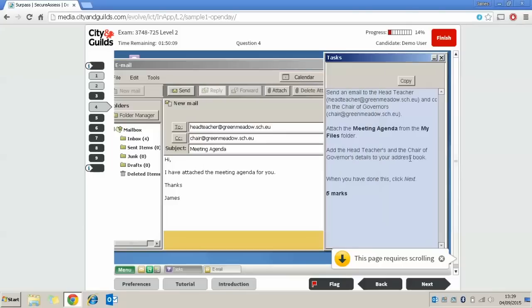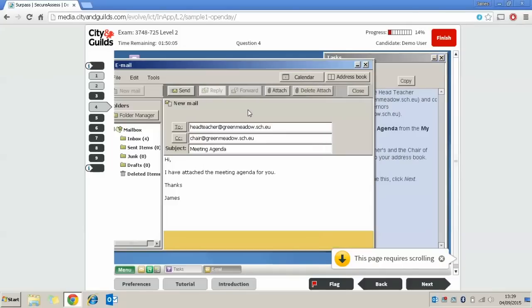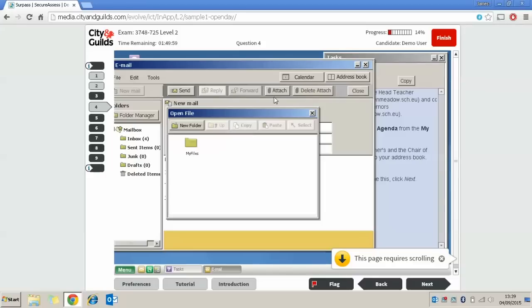So the next thing we need to do, it says, is attach the meeting agenda from the My Files folder. So we're going to select first the little attach button at the top here. We're going to open the My Files folder, and we're going to select the correct file. So we can see again we've got meeting agenda here, so I'm going to select that and then click select.